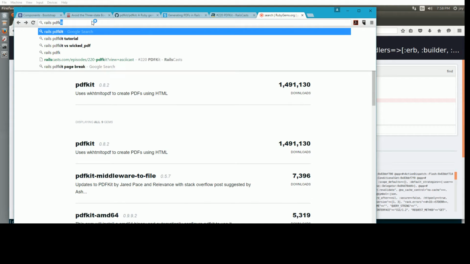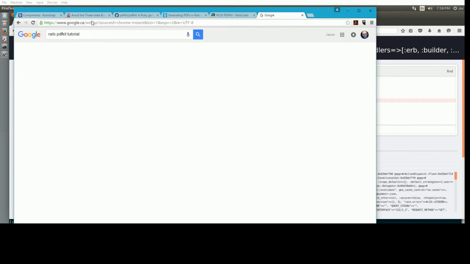Rails PDF kit tutorial. Let's just see them.